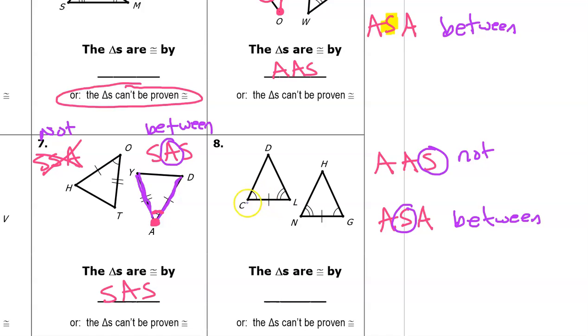Okay, well, let's analyze the two angles. I'm just going to pick one of these triangles to really look at. So here's one angle that's marked congruent. Here's another angle that's marked congruent. Here is the side between those angles. It's going to be the segment connecting those vertices. Is that the side that is marked congruent? Yes, it is. So the side is between the angles, which means this is angle, side, angle.